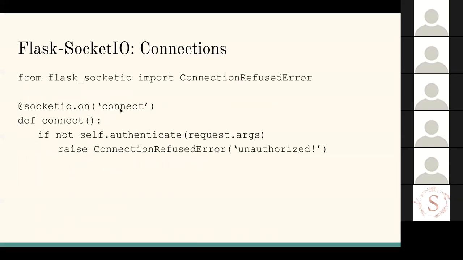And again, on the connect, you can do authentication. If you want to authenticate users, every time someone tries to connect to you, it will automatically come to your connect. You can authenticate the user, and if they are not authenticated using, let's say, an authentication token or whatever, you can just throw them back saying, hey, connection refused, you are not authorized to do this WebSocket communication here.